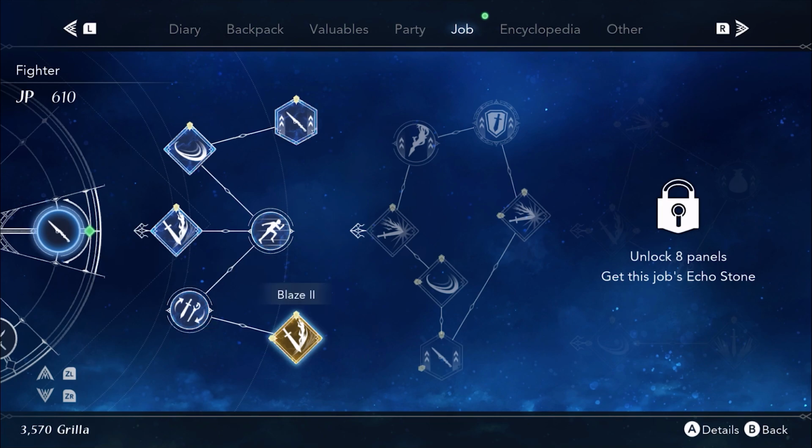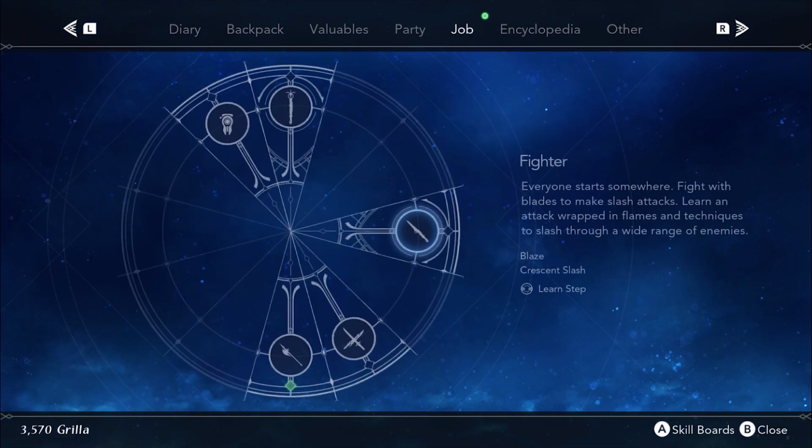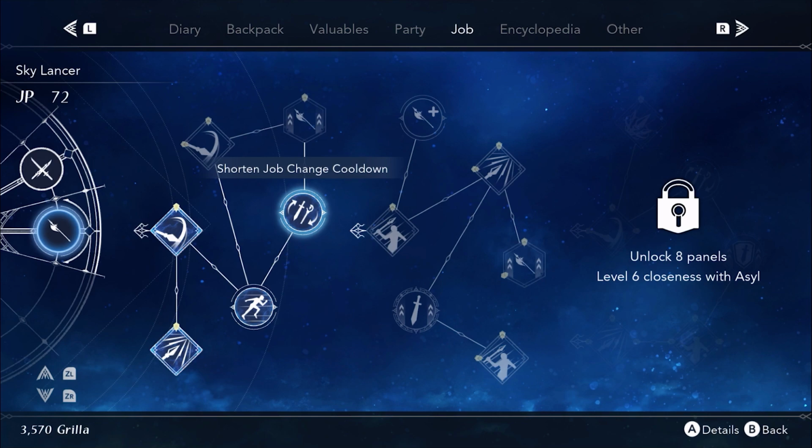I can get Blaze 2. Sweet. Yeah, okay, cool. And Skylancer. Shorten job change cooldown. I think I was going to save up for Wind Nail, actually. Yeah, I was going to go for that one first. Actually, no. You know what? I kind of do want Enhanced Normal Attack. So I think this works out cheaper. And we've unlocked our new panel!